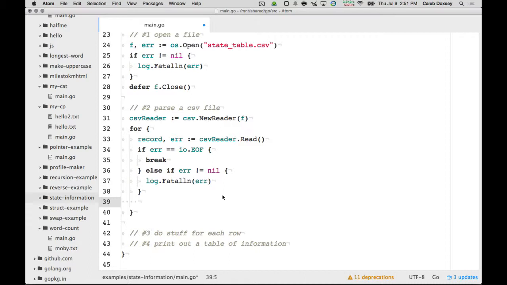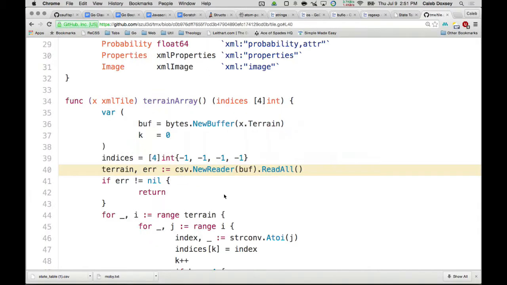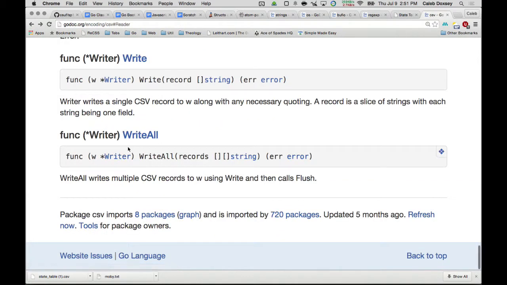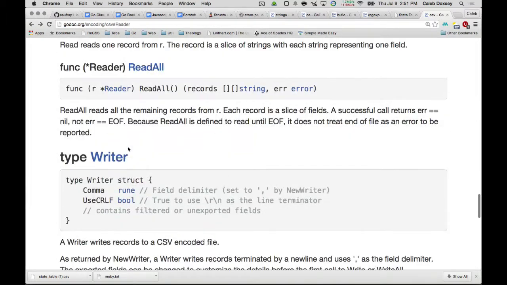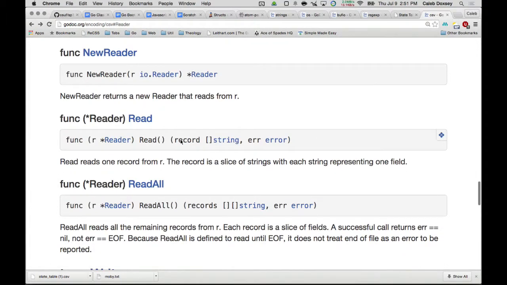Reading the docs. Okay? They say that's what it does. That's not a trivial question. Slice of string, that's the first thing it returns. The second thing it returns is an error. Okay.